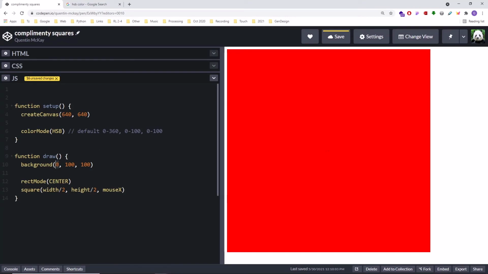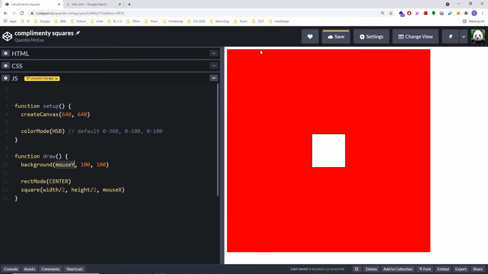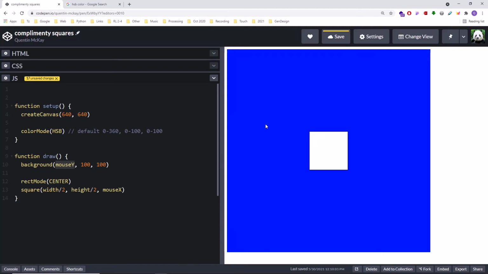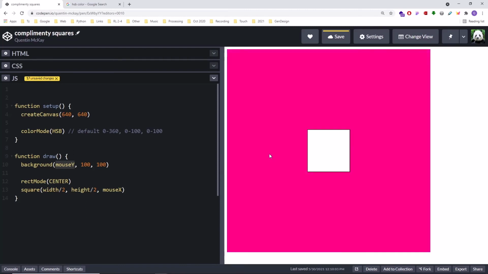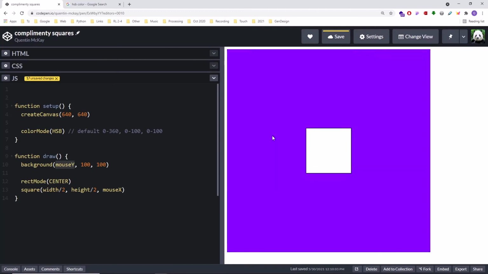We could just put our mouseY into the hue parameter, right? mouseY is 0 at the top of your sketch and increases as you go down. So we should get red at the top, and as we go down we cycle through all the colors, but this will cap out at 360, which should be a little past halfway down our sketch, right? So 0 at the top. When we get to a Y value of 360, it'll cap out and then it just stays there.